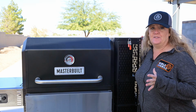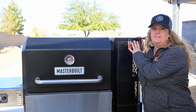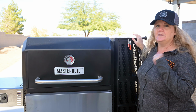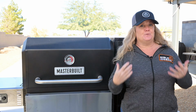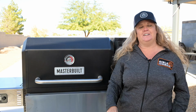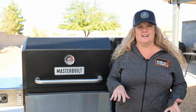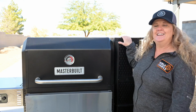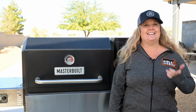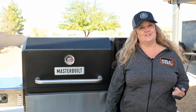One thing that I love about this Masterbuilt is that all of your coals are on the side. So if you need to add coals, you simply open the lid, add your coals, and close it back up tight. If you have a ceramic cooker or a kettle cooker, you actually have to take your food off the grill, your grill grate off the grill, and then add your coals and then put everything back on. It can be a little bit of a hassle. Not so with the Masterbuilt. Plus, this hopper is a 16-pound hopper and it can cook for up to 8 hours depending on your temperature.